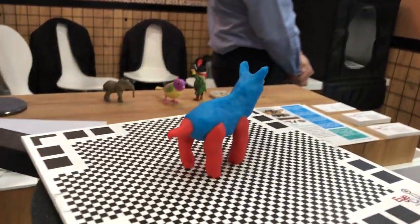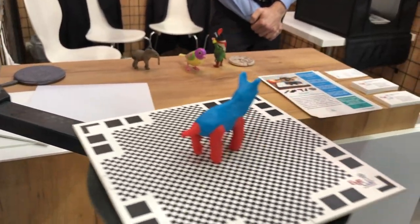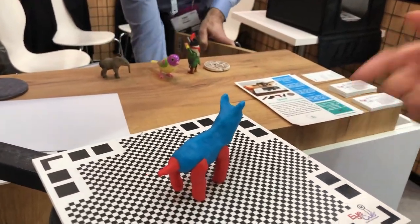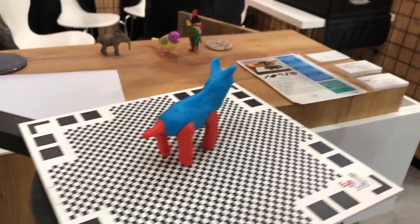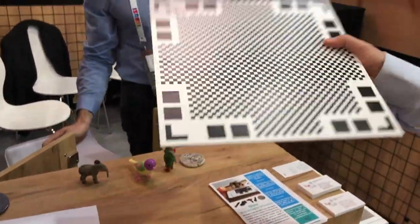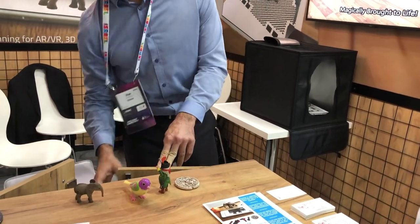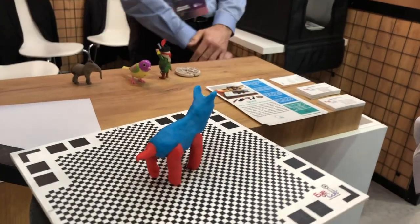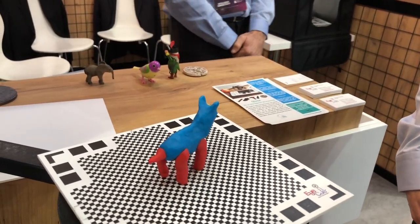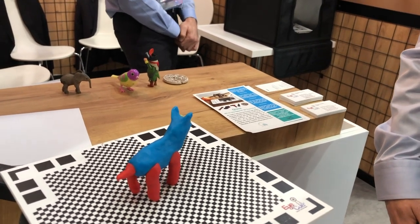Have you had any requests to make this bigger? You can print this paper any size, depending on the size of the object that you want to scan. So any size — even like a small mini cart — you just print the mat bigger, put a robotic arm around it, circle and circle, and you'll be able to scan in the same way. That should work.